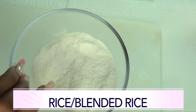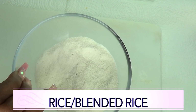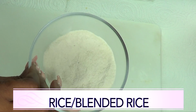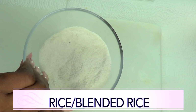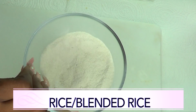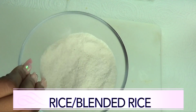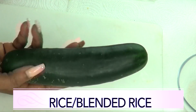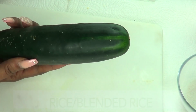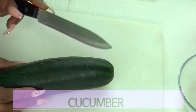to the next level when used on a regular basis, especially if you're getting on in age and you notice all those wrinkles and fine lines popping up on the skin. Your skin is looking rough, your skin is not as you really want it to be, then try some rice on the skin. For our second ingredient for getting rid of pores on the skin is cucumber.